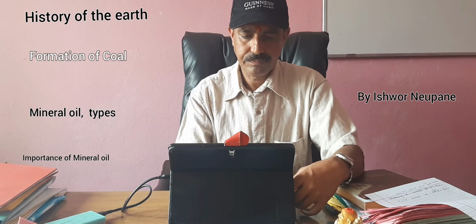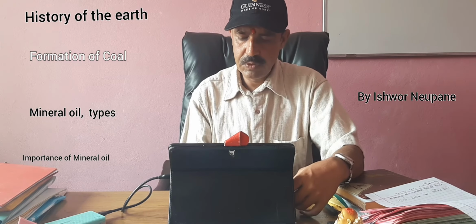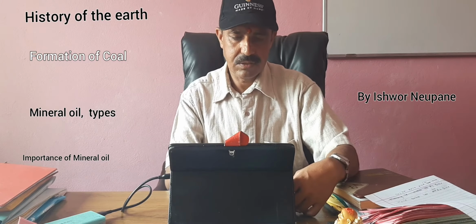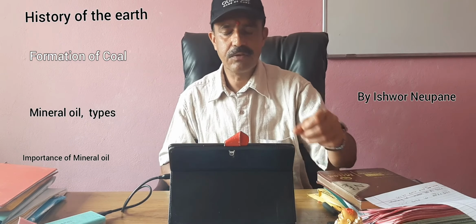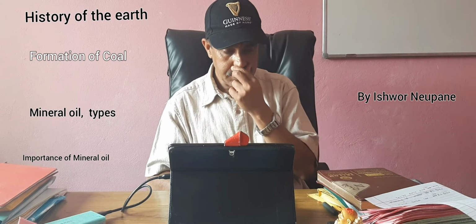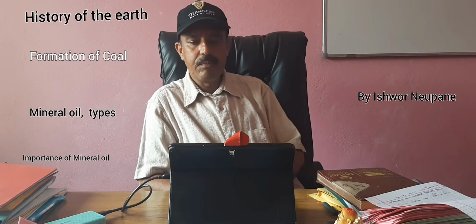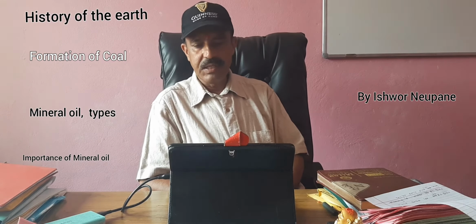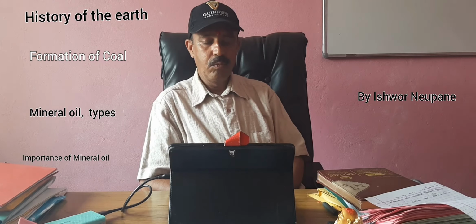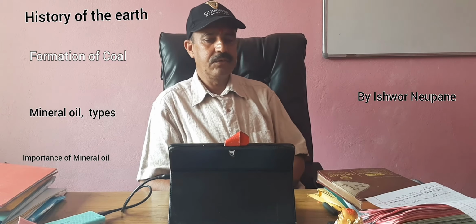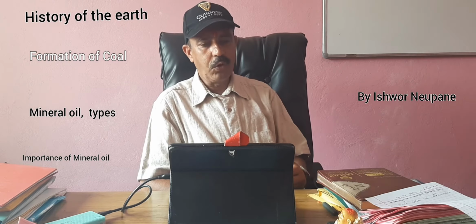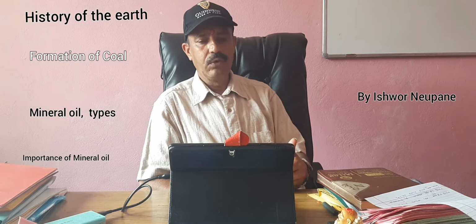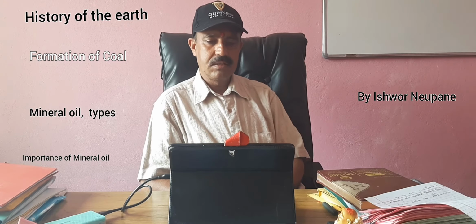What is important? Let's discuss point-wise. Point number 1 says it is used as a lubricant. Lubricant means to decrease friction. I have a motorbike, so when I take my motorbike for servicing, I ask the person to put something in the engine. What is that? Mobile oil. Mobile oil is a kind of lubricant. But petrol and diesel are not lubricants. They are the source of fuel for the devices.